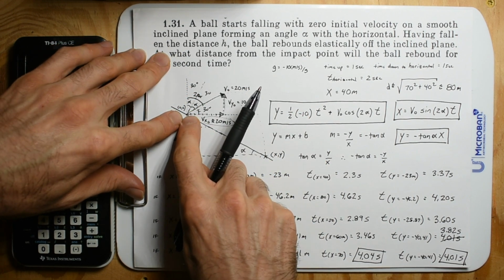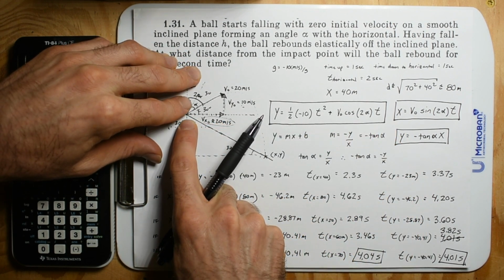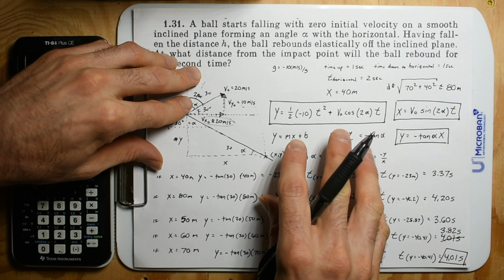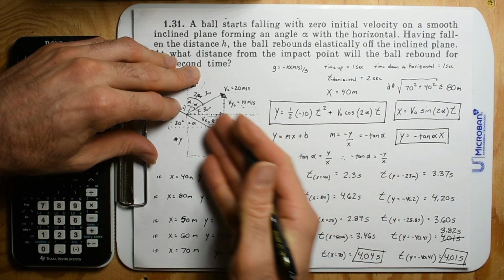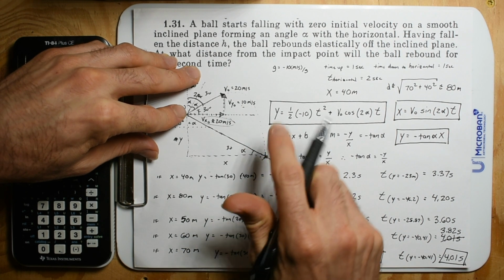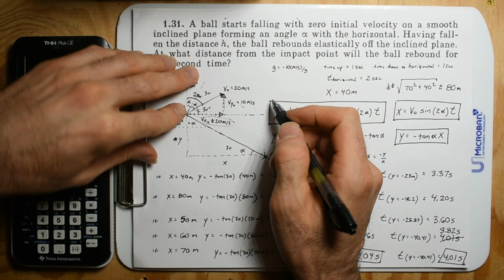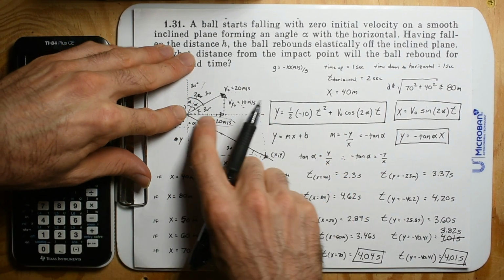And then definitely you need the energy equation, and we do that a little bit later in the video. But we just want a quick understanding of how we can get a guess of how far this thing is going to land. That's the question: how far down the incline is it going to land? So the first thing that I do is forget the incline. How about where it meets the horizontal again? And we can just set that up.